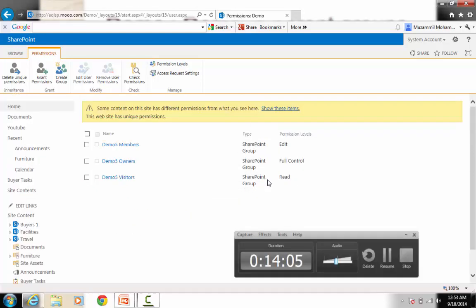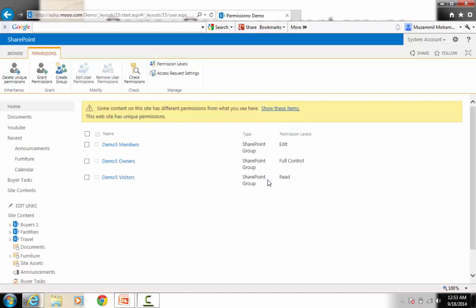Okay. And the only groups that my demo child site now has access to are Demo 5 members, Demo 5 owners, and Demo 5 visitors. And owners have got full control, members have got edit control, and visitors have got read control.